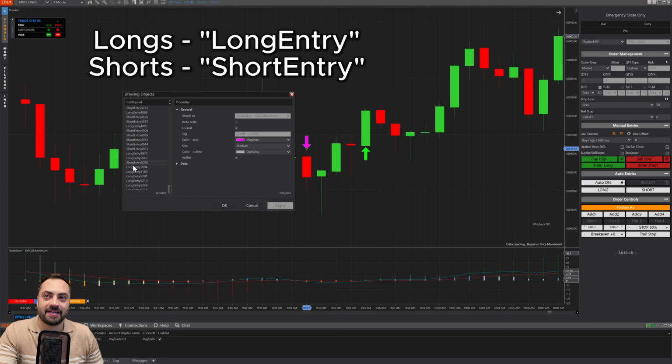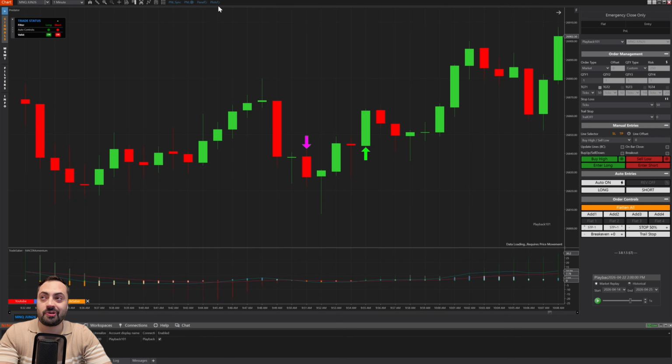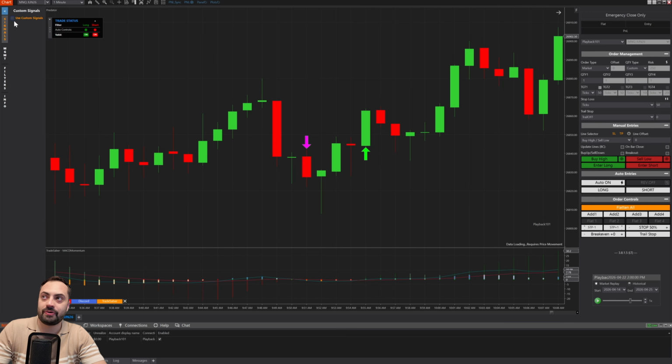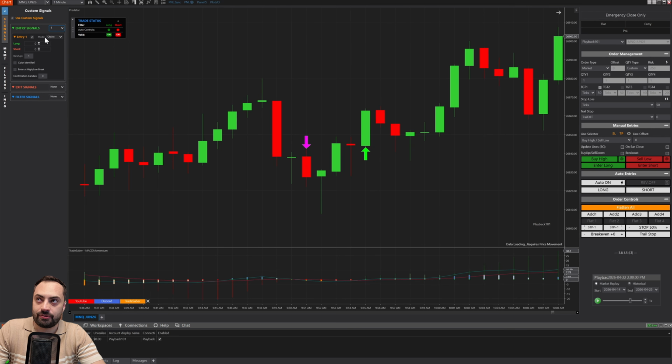So once we have those tags, we can use that with the Predator and we can automate these signals. So now that we have our tags, let's head over to the Predator, and all we have to do is expand the signals tab. So we'll just click on that blue arrow and we're going to create one custom entry signal. Now again, we're going to be sticking to object mode for this video.